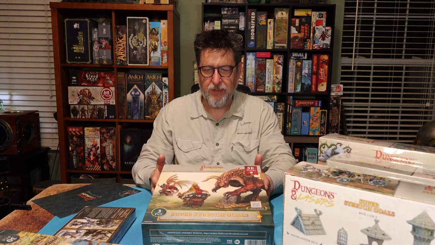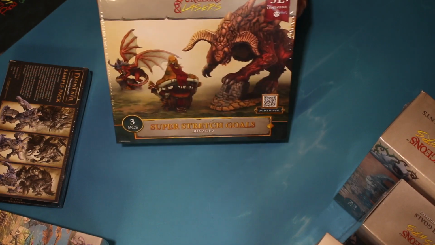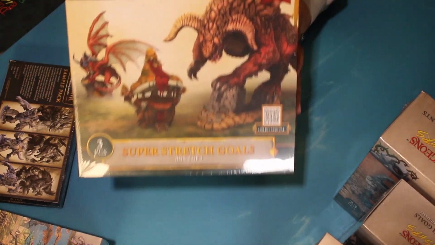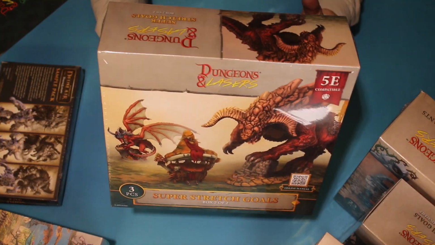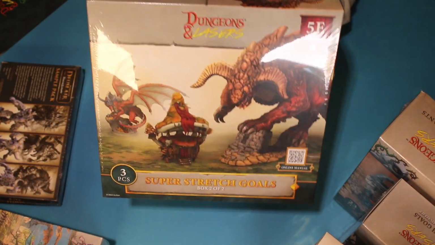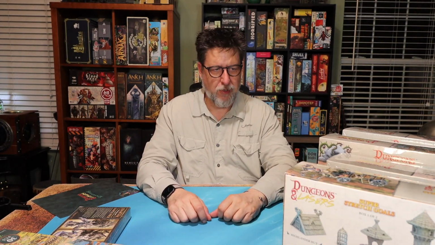And we have this. I believe you got one of these with every basic pledge, and it's the, how do you pronounce this? It looks like it's also got a little goblin hut and a young dragon inside of this too. So that'll be interesting to see. The scale of it looks really large.